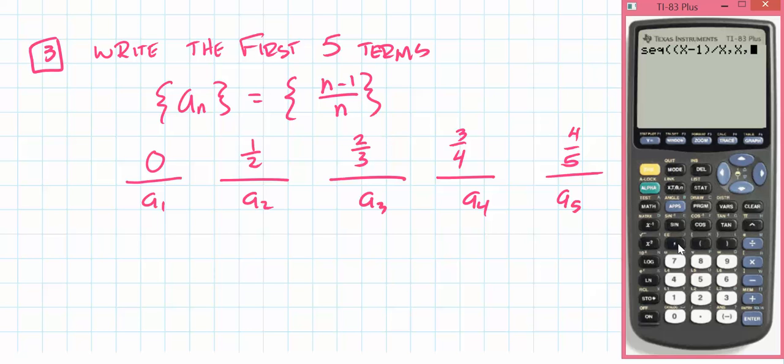Then it says start and end, right? Well, we're starting with the input of, check it out, 1. Down here, my domain value is 1. What's my end value? 5. So I'm going to go 1, comma. You guys move down, go to 5, comma. Now, step. What is the difference between the first and second inputs? It's the step of 1.